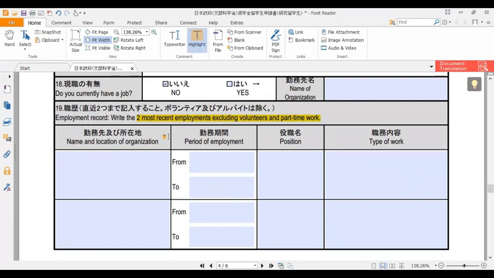Now the question is whether we can include internships or not. If you have done a full-time internship, then you can include it. But if you have done it part-time, then don't include it.